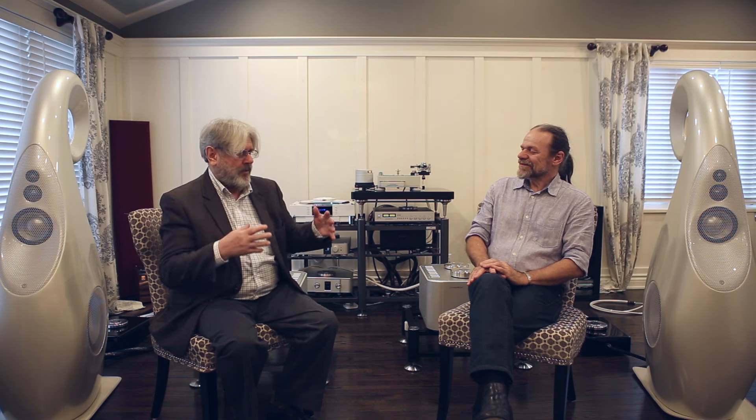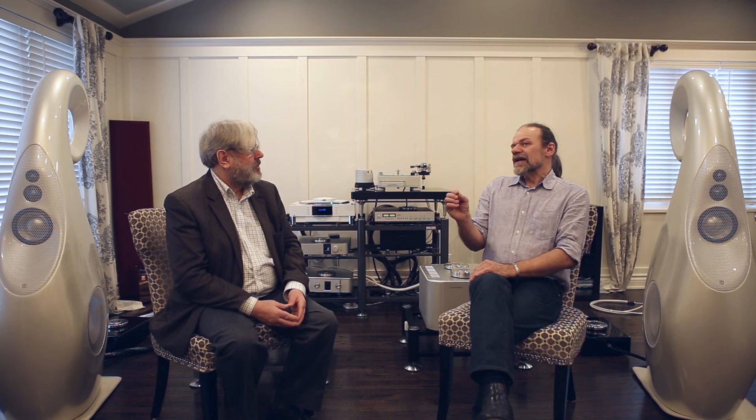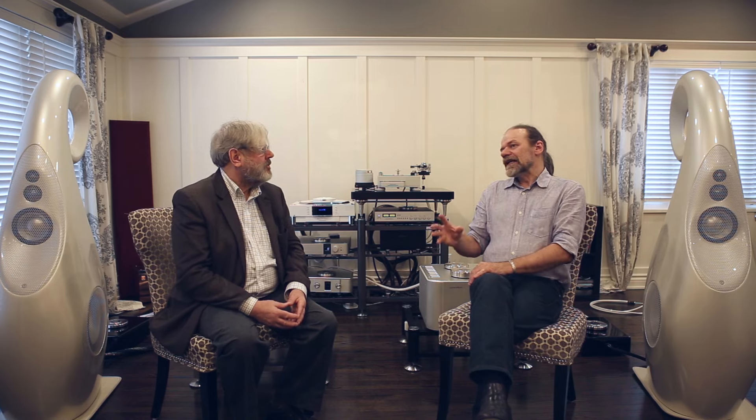What puzzled me about the bass loading developed for the twin woofers is that although it's a transmission line, it also has reflex elements. That's exactly the point. Going back to the Nautilus days — the crucial invention there is using an exponential absorber on the back of the driver. When Nautilus was first being developed, the early experiments with the absorber were just a parallel-sided tube filled with fiber absorber. But when it came to the bass, the question was: what do you do with a one-foot-plus diameter tube that has to be about three meters long?